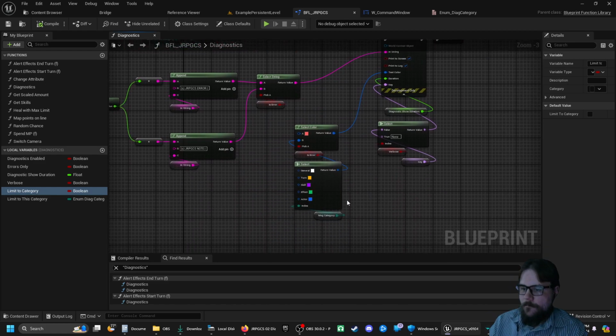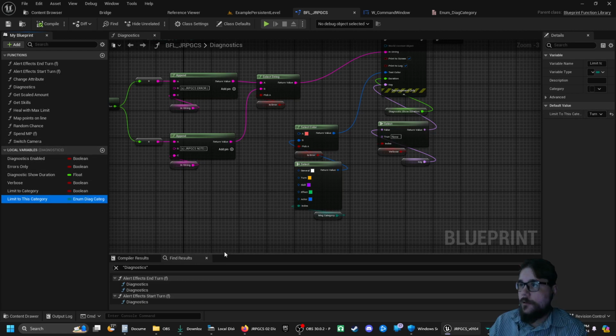I have an enumeration called a message category. And this is controlled here on the local variables. These local variables on this function are going to serve as how you turn on the function, how you filter things out.